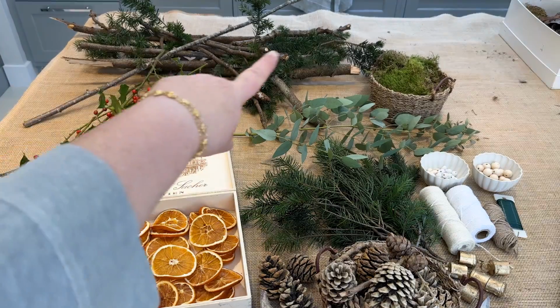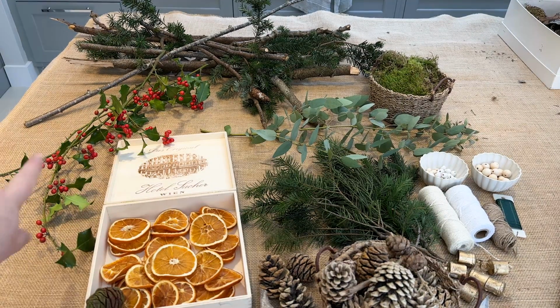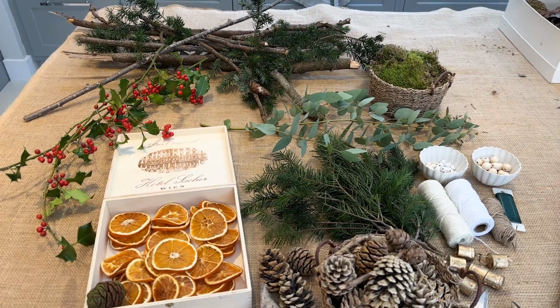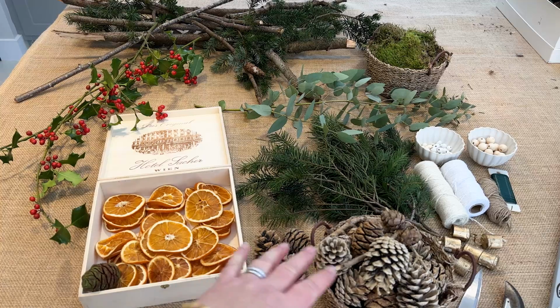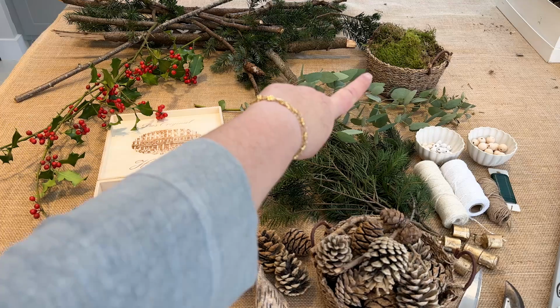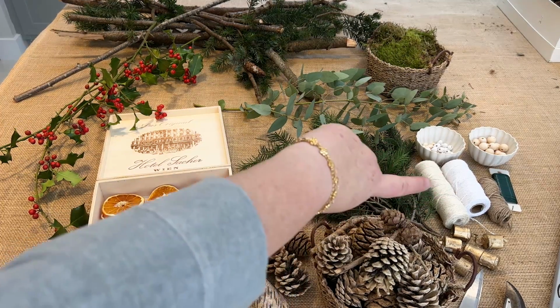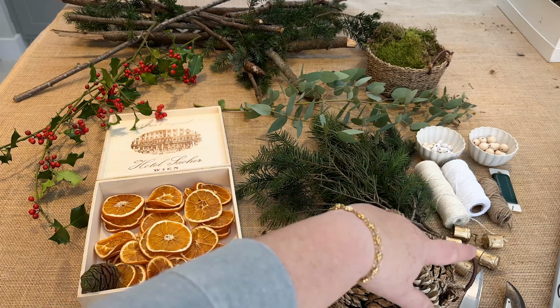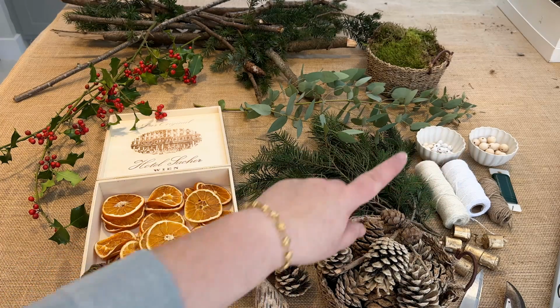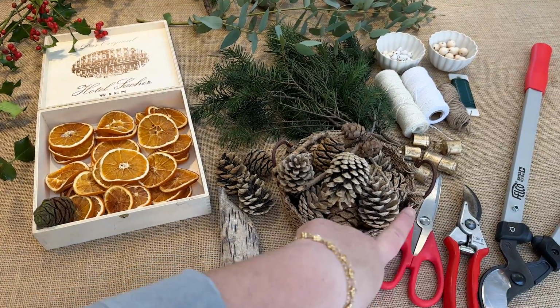I've gathered some sticks, branches over there. Some of them still have bits of greenery and pine cone on them. I've got some holly for decoration. I've got some dried oranges and bleached pine cones for decoration. In fact, all of these things are for decoration. So I've got some sprigs, I've got a branch of eucalyptus and some fresh moss over there. And then I've got over here, I've got some string to tie the branches together, bells for decoration, and some beads that I might use. And then I've got some tools, so I've got my secateurs, loppers and some scissors.